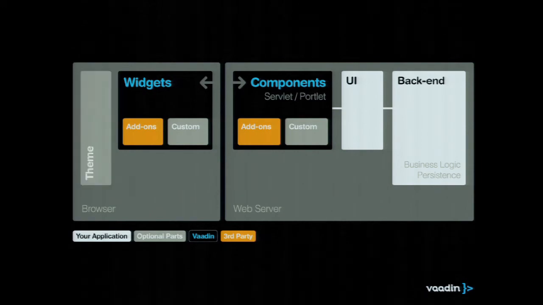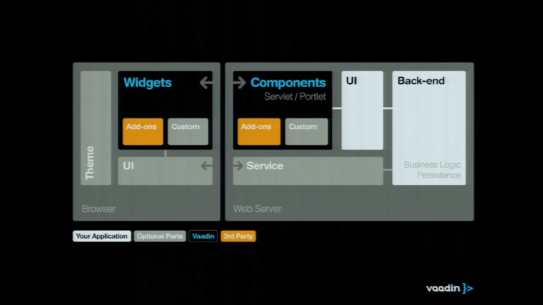Then themes, you can add any kind of look and feel on top of these. And interesting part is you can also do stateless applications, client-side applications, offline applications with Vaadin. So you could actually skip this part altogether and only program on the client side. The reason why we prefer to do things on the server side is that you're basically writing only half of the code lines compared to a full stack application where you're building the client side and the service for it and the business logic and the communications.